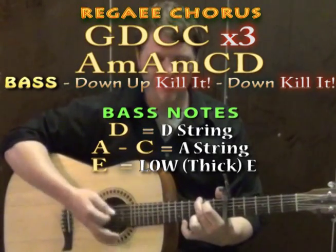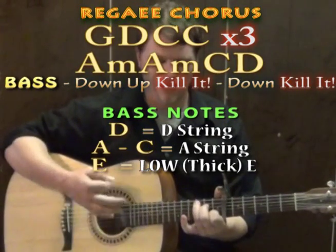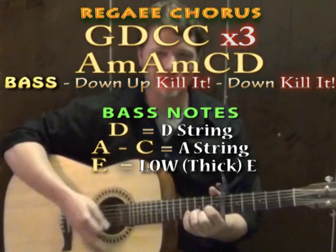Then G with low E bass down, kill it, down, D with the D bass down, kill it, down, C with an A bass down, kill it, down, C with an A bass down, kill it, down, G with low E bass down, kill it, down, D with the D bass down, kill it, down, C with an A bass down.